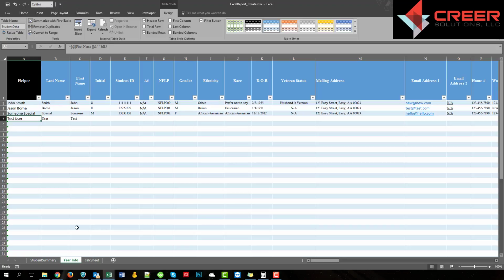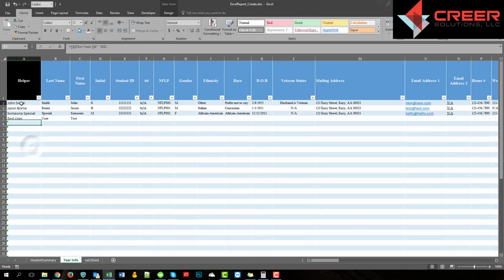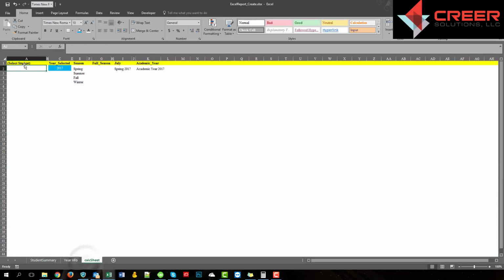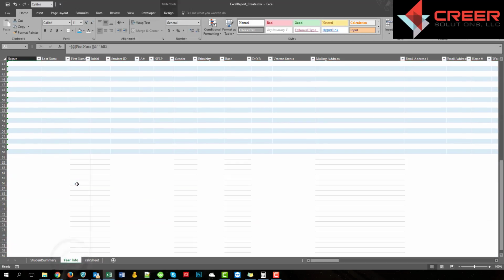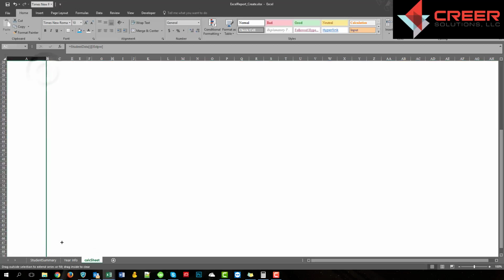Now we have to actually build the list. We could have the list off of here if we wanted to, but I like to keep everything organized and sequential, so we're going to do it on the calc sheet. So basically the select student data is just going to be a reference to our helper column here, which we actually have a table name for, so it's going to automatically put that in, student data at helper. And our table is, we're going up to row 60, so all we would do here is just copy it down to row 60. And there you go.